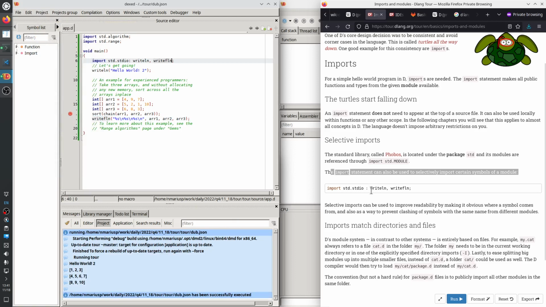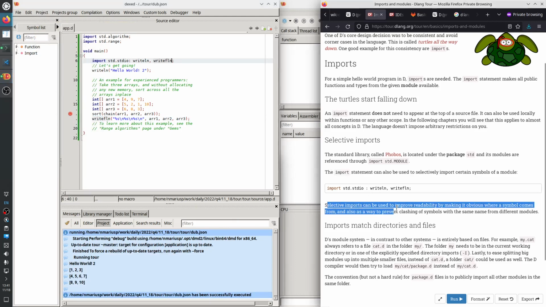Yes, it worked. Selective imports can be used to improve readability by making it obvious where a symbol comes from. So if you import multiple modules and two different modules implement the same symbol, then you might get a clash of symbols, which never happened to me.